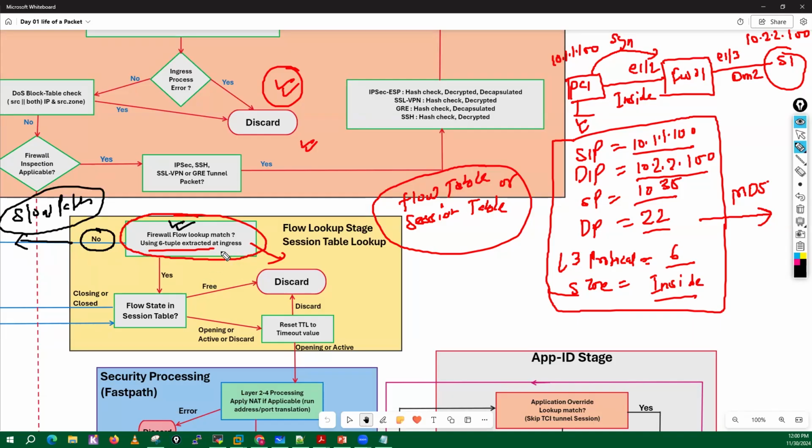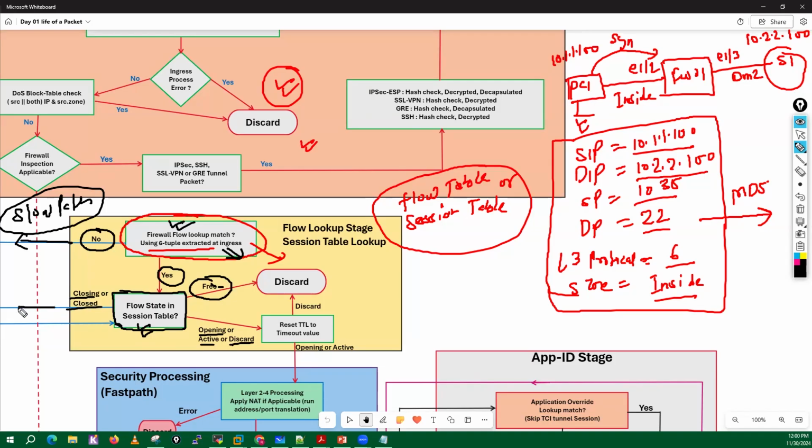Let's suppose we have received a packet for which the flow already exists. Then the flow state in the session table means there is already an entry available for this packet. It will check the stage of that session: free, opening, active, discard, closing, or closed.